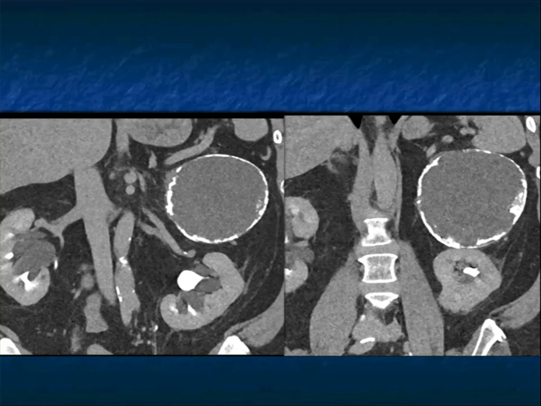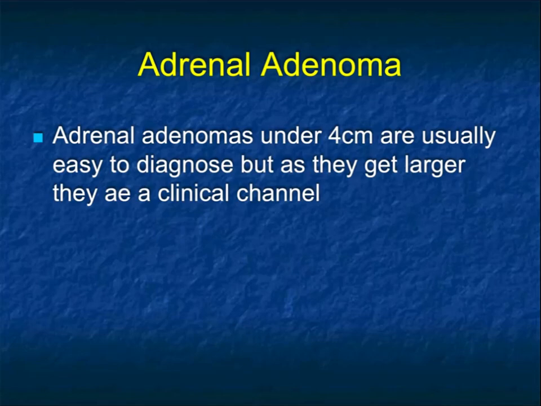But again, if patients are symptomatic, the surgeons will do laparoscopic surgery and remove the lesion. And that's something that you're going to see with all adrenal masses. When they get large enough, they sometimes cause symptoms, and they simply will be removed, not because of concern for malignancy, but because of the patient's symptomatology.